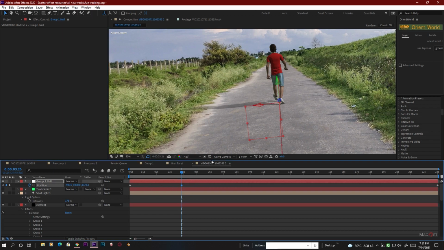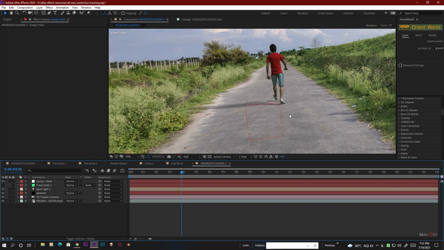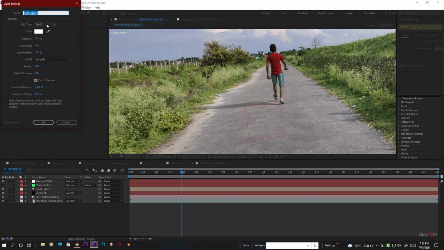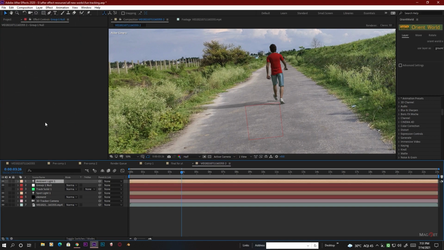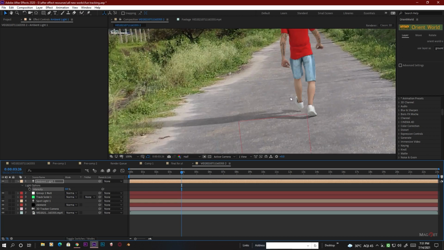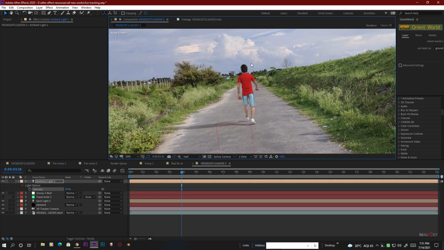So once you are done here, you can delete this keyframe that we just created earlier. So just delete this. We are all done here, but our lighting does not look right yet. So go to the layer and new and light and create an ambient light for our scene and decrease the intensity, and now hit OK. So this looks right. Maybe we decrease the ambient light a little bit, or maybe we can increase it because our scene is well lit, so there is not too dark a side here.